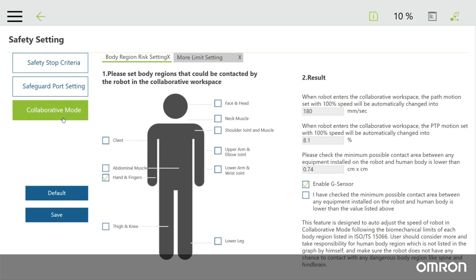The first part is called the Body Region Risk Setting. Click any of the body regions that are most likely to come into contact with the Cobot if a person steps into the work area. For example, if your application requires the Cobot to extend its arm to a person's lower leg, click the Lower Leg Region. This will automatically set the Cobot's speed to a slower speed when reaching out so that it will lessen the likelihood of causing an injury to any person.